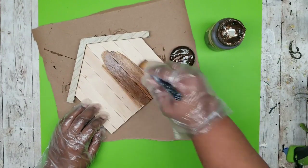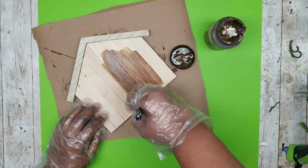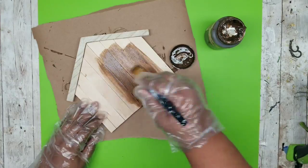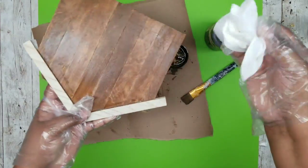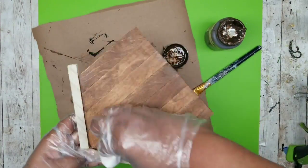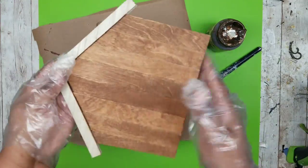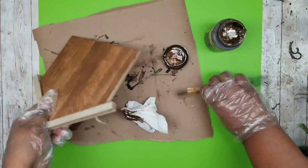Now you just want to add it on, covering all those pieces, making sure you get into all of those gaps and corners, and you want to spread this all evenly over the house. Now once it's done, you definitely want to follow up with a paper towel. Just wipe all of that excess wax off. It helps it dry better and gives it a better finish at the end.